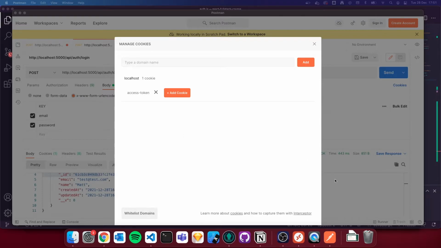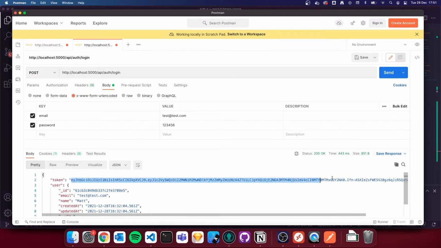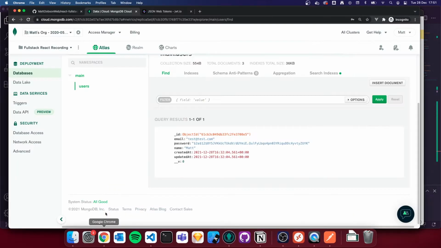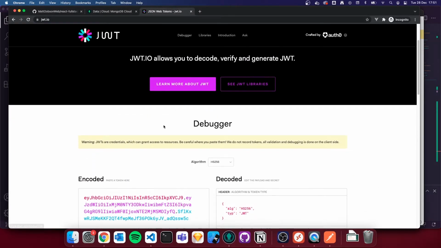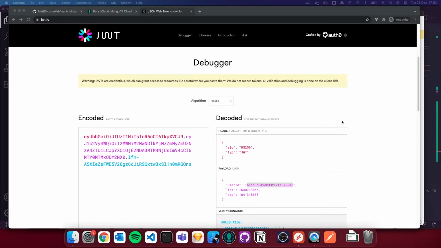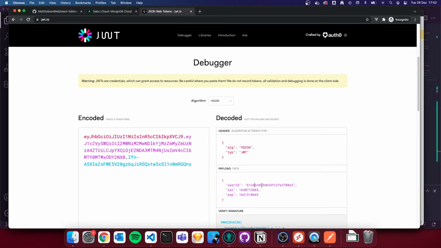Okay, so now that the access token has been set, let's take a look at that token. This is what I was saying, it just encodes. The contents of this token are not hidden. So I'm going to copy the token, go to the browser and go to jwt.io. Inside this debugger, you can paste this in, and you can see that the user ID is accessible. The data in our payload is accessible there. So it's not hidden in any way, shape or form. The important thing to note about JWT tokens is that, like we said earlier, if I try to manipulate this and change the payload, when we verify that token later on in our code, which we're going to do in a minute, it would come back as unverified. We could tell that someone had manipulated the contents of this payload, but it's worth noting that this payload is visible by anyone.